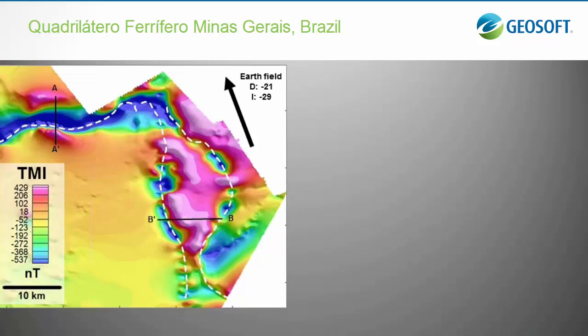And as expected for this east-west striking arm, first of all, you see that the Earth's field has a declination of -21. It's running up in this direction. A horrible direction for these features. And an inclination of -29. So let's think about this a little bit. This east-west feature is pretty much giving me what I would expect, a strong negative. It's the kind of anomaly you expect in Brazil. And I go, well, this sort of thing is okay.